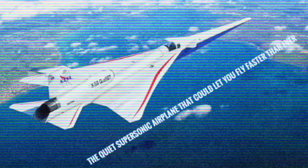This could open the door to a whole new generation of supersonic flight, and there are plenty of companies waiting in the wings ready to take advantage. Companies like Exosonic, which has won a contract with the US Air Force to develop a low-boom supersonic executive transport. Imagine a future where Air Force One could go supersonic. And then there's Boom Supersonic, which has partnered with United Airlines and is working towards transatlantic and transpacific flights by 2029. With so much happening in this space, supersonic passenger flights could be closer than we think.